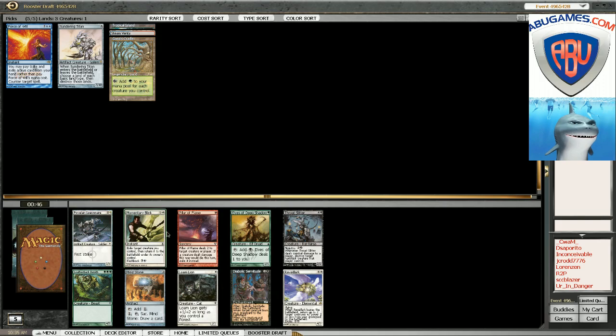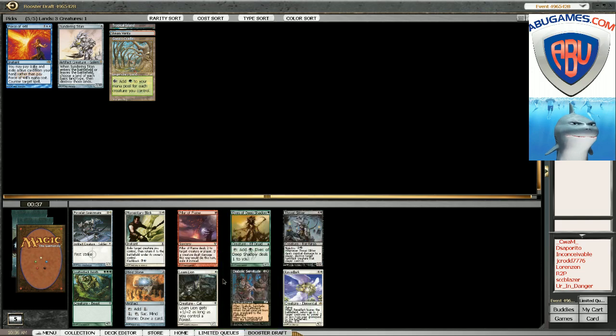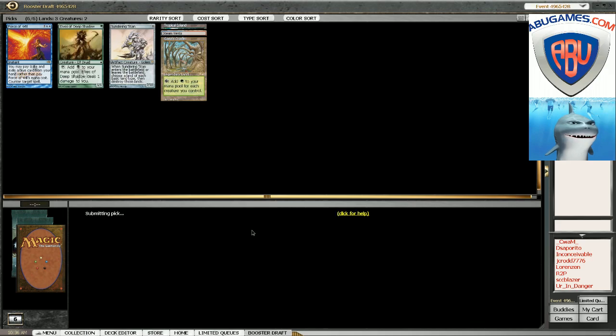Alright, here we go. Elves of Deep Shadow. This card's in it again. Diabolic Servitude, that's a pretty good one. I guess it's Mind Stone or Elves of Deep Shadow. I guess I have the Gaia's Cradle, so maybe that gives the nod to the Elves of Deep Shadow, I suppose. I do like Mind Stone. Yeah, I guess so. I guess Elves of Deep Shadow. Yep, let's go there.